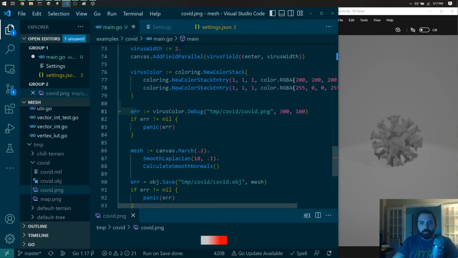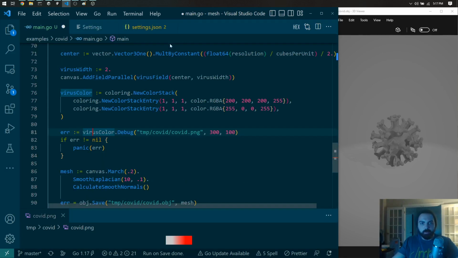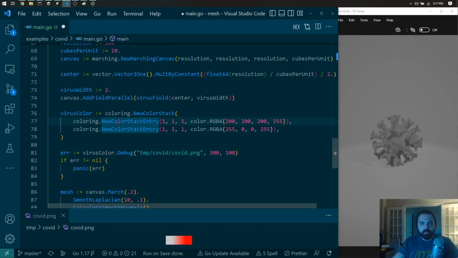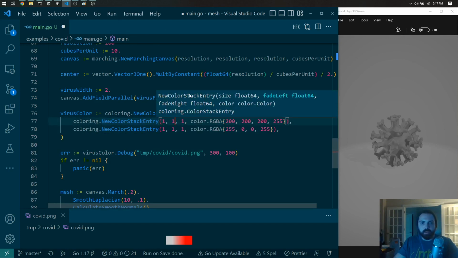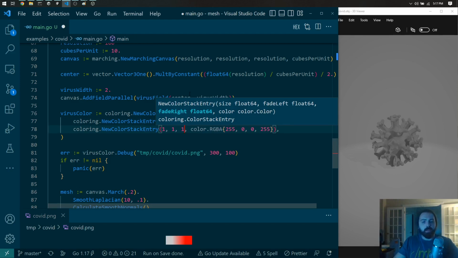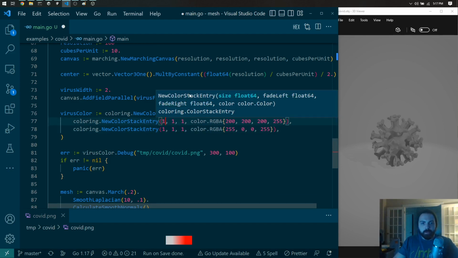So if we look back at what we've done, we have created two color stack entries, both with weight of 1, both with fading of 1 on both directions. And this is order dependent, so we specified whitish gray first and then red. And so we have each of them equal to themselves.